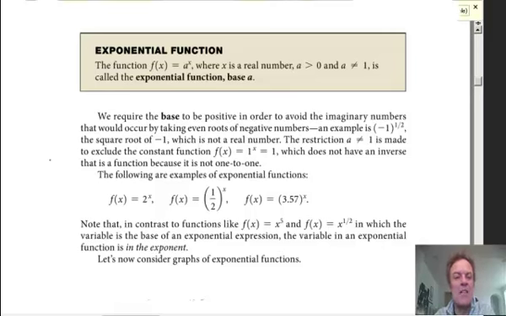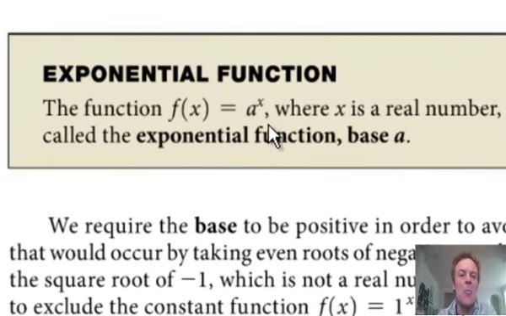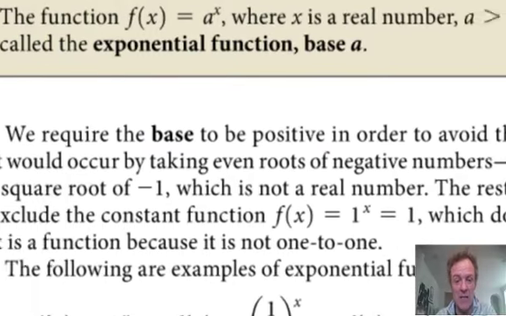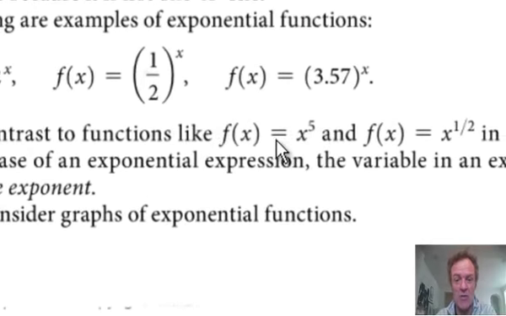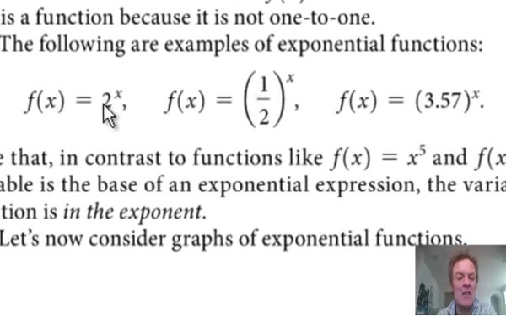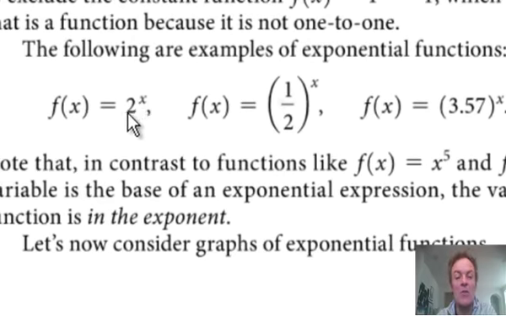Okay, we're on to exponential functions. Now, exponential functions, what we have here is a base, and it's the actual exponent that's the variable, as opposed to something down here, which is what we're used to, x to the power 5. So you're graphing 2 to the power 5, 3 to the power 5, 4 to the power 5, okay? Here, something like this, 2 to the power 1, 2 to the power 2, 2 to the power 3. It's the exponent that's the variable, okay?